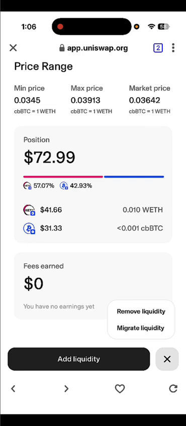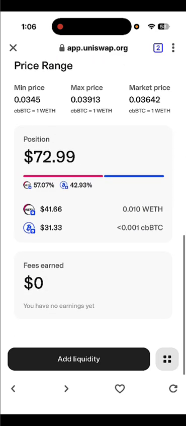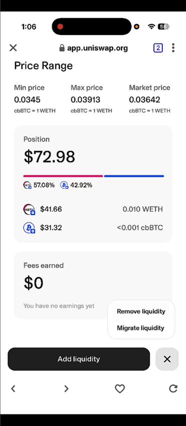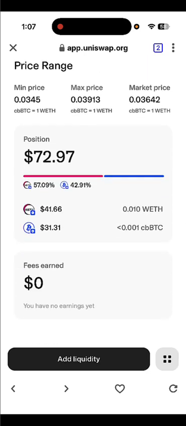So I think that's it. Keep an eye on this position and the ratio of these two assets in the pool. Try to make sure they don't go out of range. If it goes out of range, what you have to do is go to remove liquidity, remove it, and convert 50% of the asset to Bitcoin or ETH, and do the liquidity again. So this is the step, and gradually you will start to earn the fees.